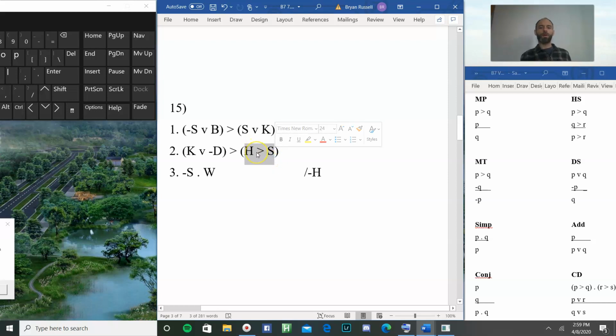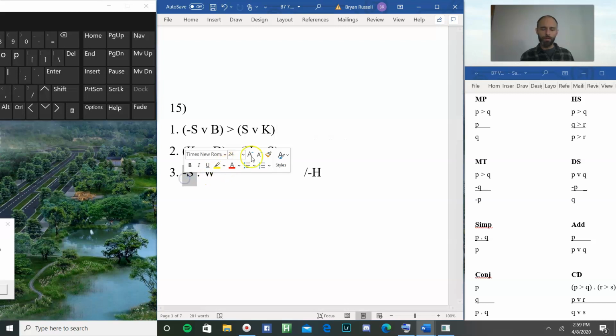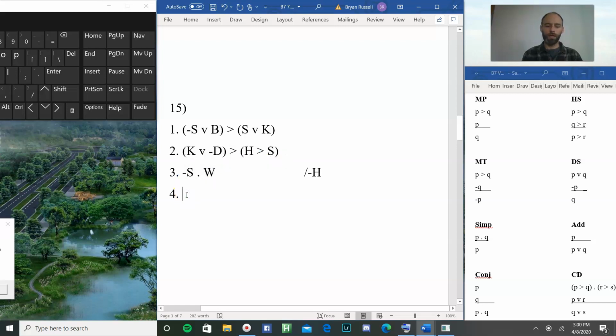So if we can get that on a line by itself, I bet we could end up with tilde S somewhere. There's a tilde S. And then we could do modus tollens to get that. But let's just start by doing what we can to get this thing started. A good rule of thumb, if you have a dot, the very first move you should make is just get the left-hand side of that dot on a line by itself. It's an easy move, you can get points for it, and usually it's helpful getting you to where you want to go. So we're just going to simplify 3 here.